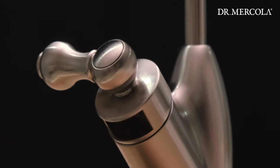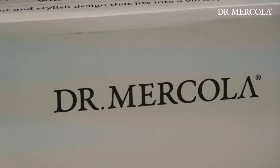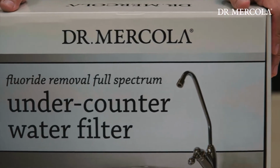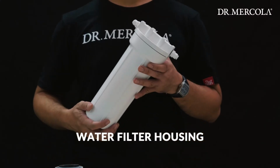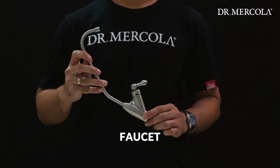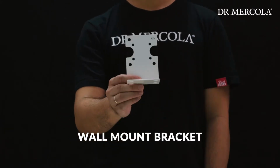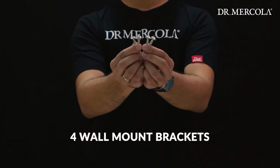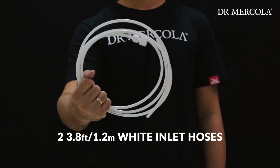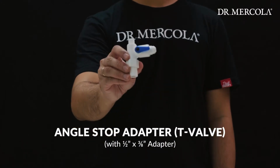For easy installation of the Dr. Mercola Fluoride Removal Full Spectrum Under-Counter Water Filter, all necessary parts and accessories to complete setup have been included. Included in the package is a water filter housing, a full spectrum filter, a faucet, a user manual, installation hardware, a wall mount bracket, 4 wall mount brackets, 2 white inlet hoses, a housing wrench, an angle stop adapter.